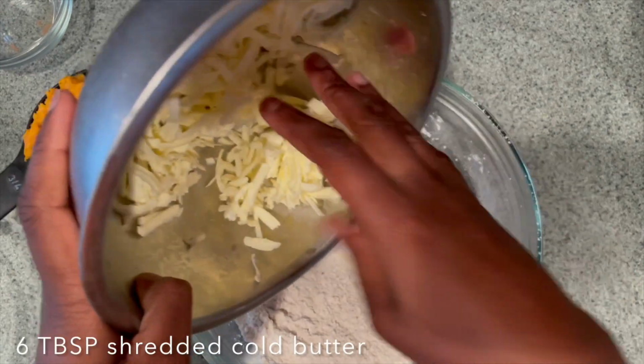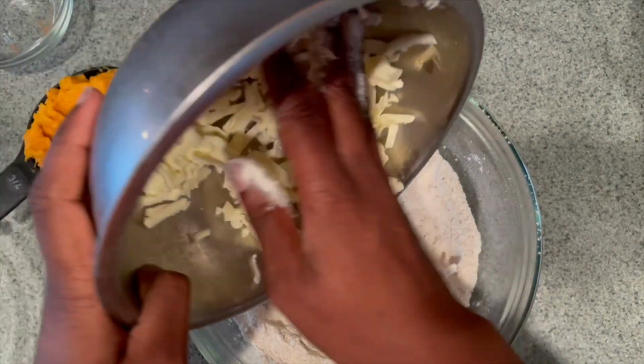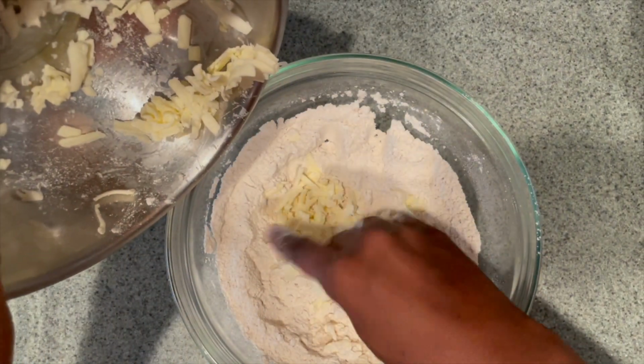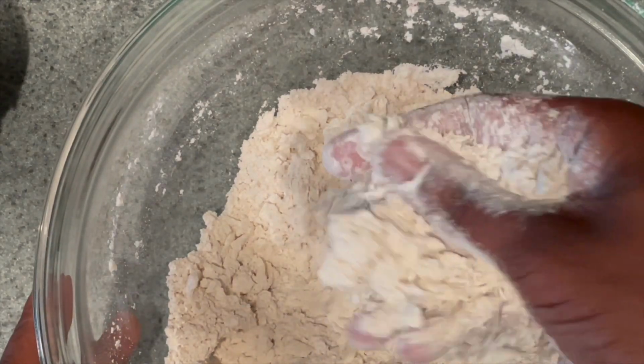Next, take 6 tablespoons of shredded cold butter and incorporate that into your flour mixture. To me, this makes it easier than having to cut the butter into your flour, and you have even pieces of butter spread throughout.